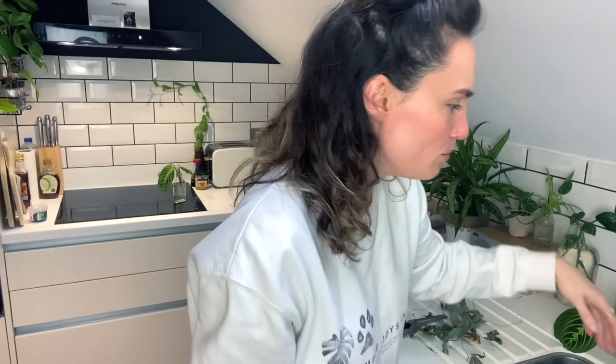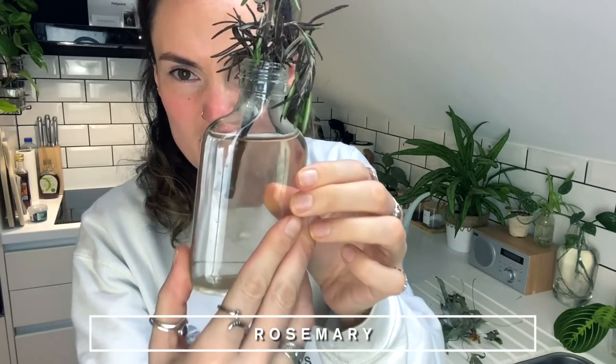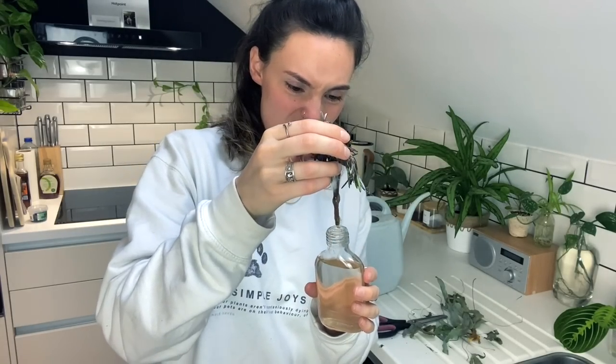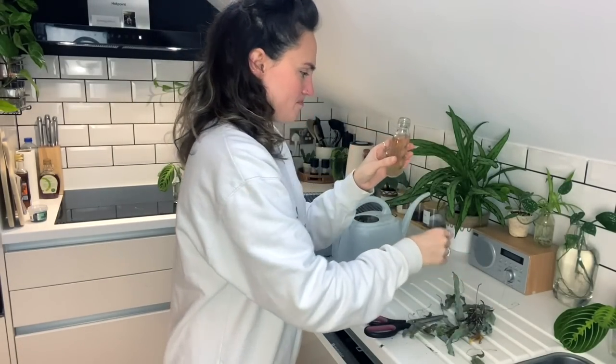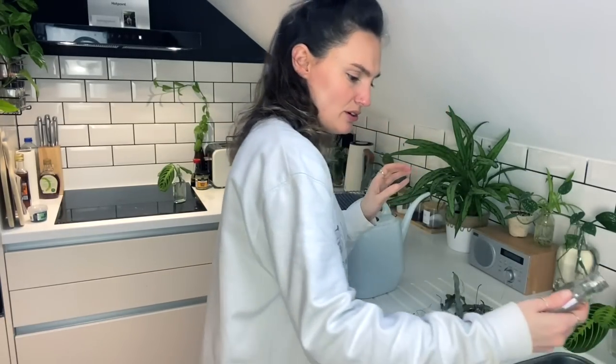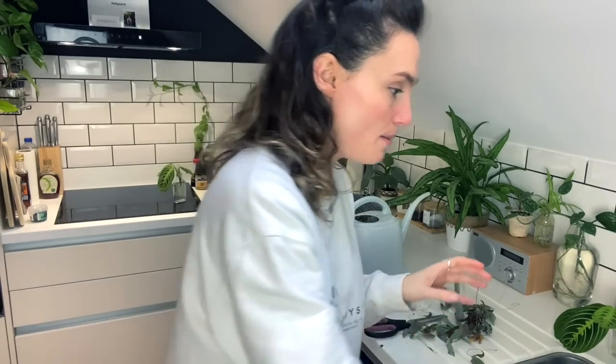But next I've just got some more water propagations and this one I think can probably go in the bin. I tried to water propagate some rosemary because I wanted to try and get, oh yeah, it's going moldy. I wanted to try and get a rosemary bush going on my balcony and I know you can buy them as full plants, but I was just like, I'll try and propagate it. If anyone knows about the best way to do this, then let me know because, ooh, yuck, this obviously has not worked. But I know it is possible. So yeah, if you've got any suggestions, any tips there, then please do let me know.